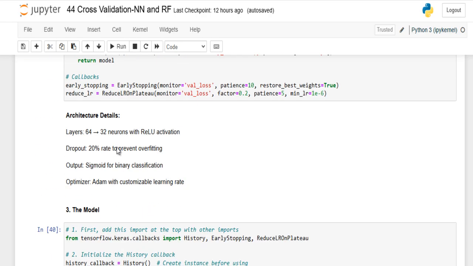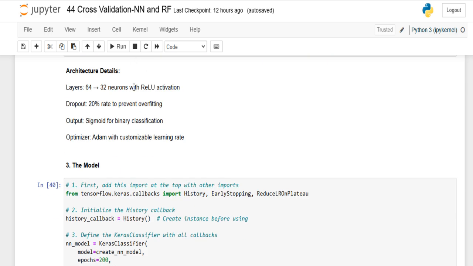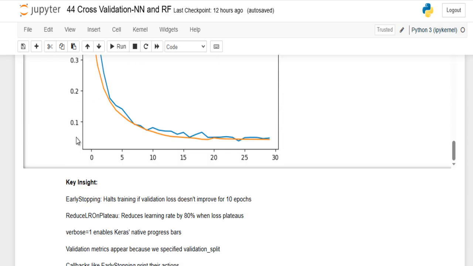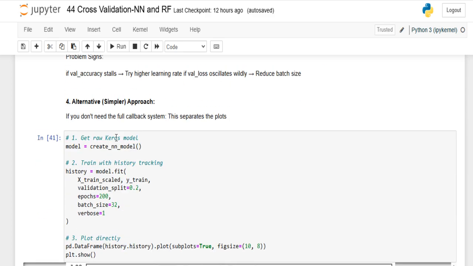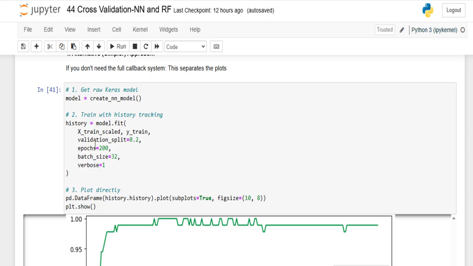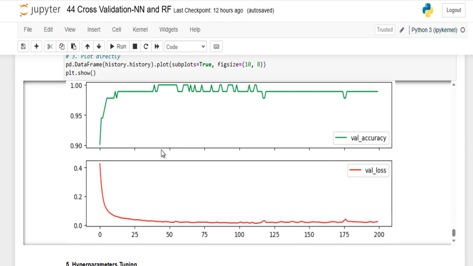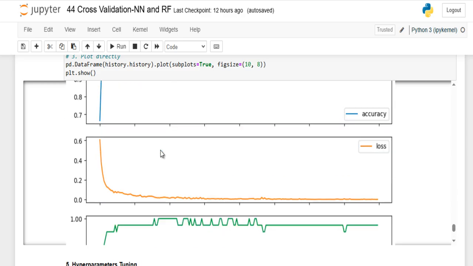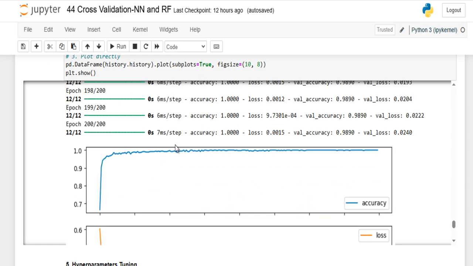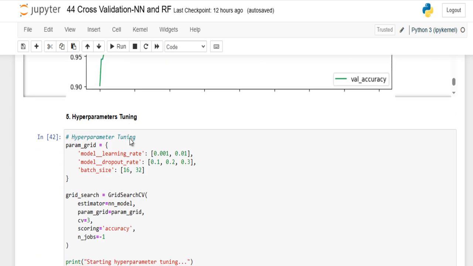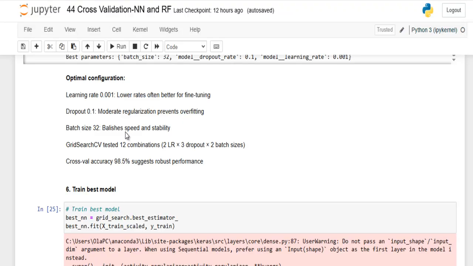Just run them. You can eliminate the random forest part if you don't need it. It's not necessary. But this is a complete neural network pipeline, which gives good results. You can do some tuning to improve the performance a little. If you prefer this particular simple method, you can use this one. If you want the plots individually, one by one, you can do that. If you want the plots combined together, you can use the second method, which we used before. So this is what we have so far.